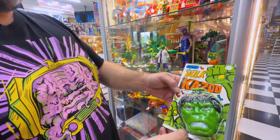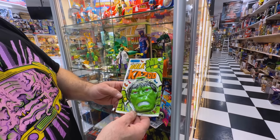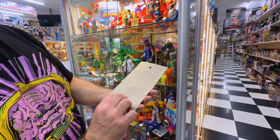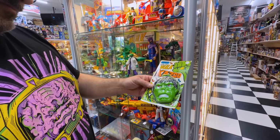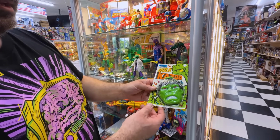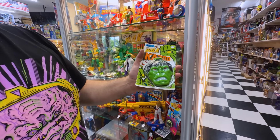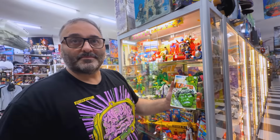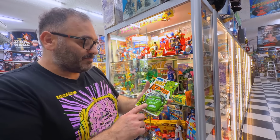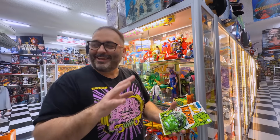There you go. That is the Incredible Hulk kazoo. It's non-toxic, so you can put it in your mouth and play along. But, you know, it's the first time we've ever had a Hulk kazoo in a packet like that. And when do you reckon that's from? Oh, it would be the 70s. It was made in Hong Kong, 1979. All right, I'll grab that. I love it. Right in the TV show era. I'm pretty sure maybe Bill Bixby used that in one of the episodes. I don't know, don't quote me.